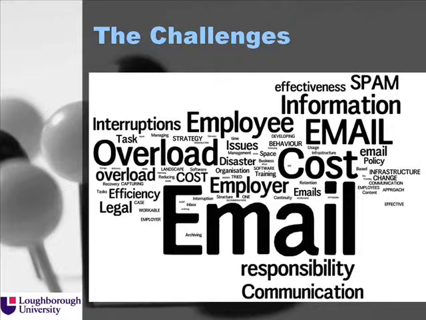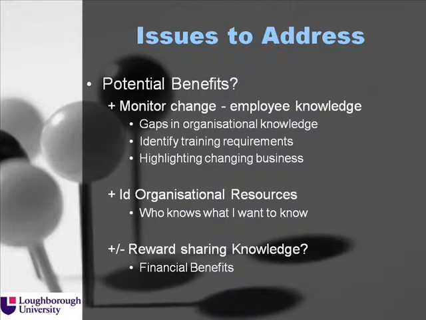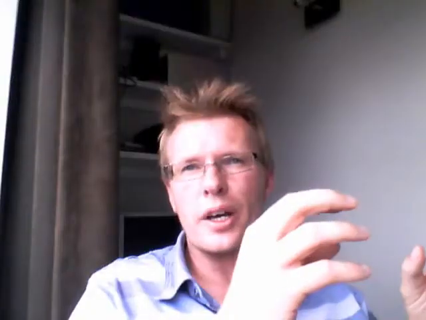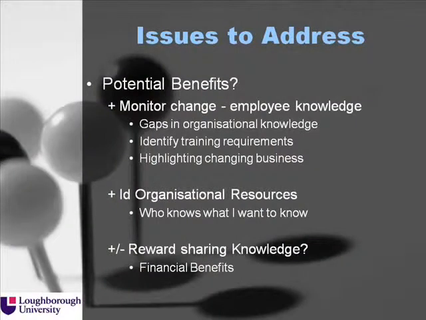Well, you can probably monitor change, employee knowledge, gaps in organisational knowledge, identify training requirements, highlighting changing business by the key phrases you're extracting. If you bring them all together, you can see what the hot topics are within the organisation. So you can actually find contacts to go and talk to about how you develop a new idea or a new solution. The other question is, do you offer rewards for sharing knowledge? Is it built into your annual review, or do you offer something like knowledge sharing miles?